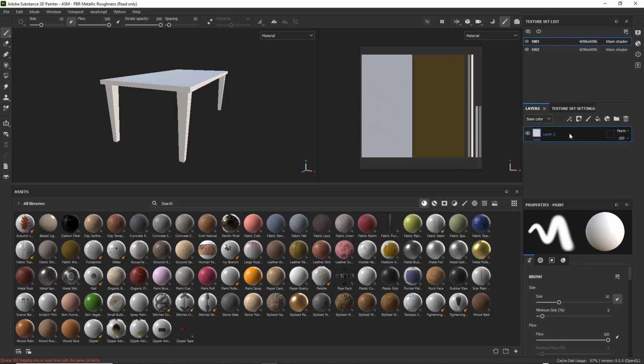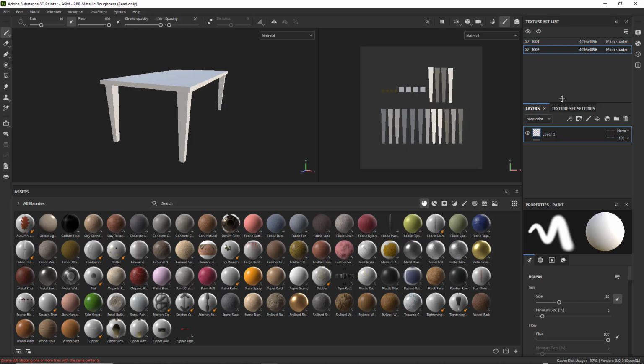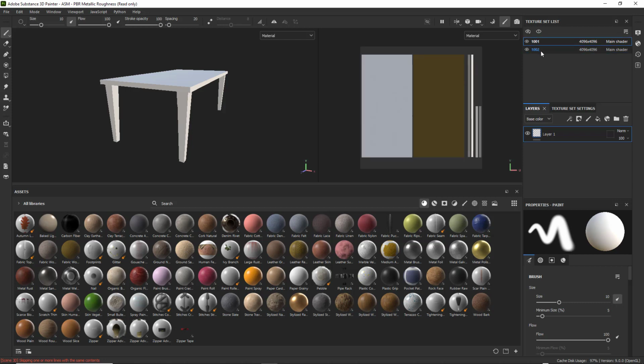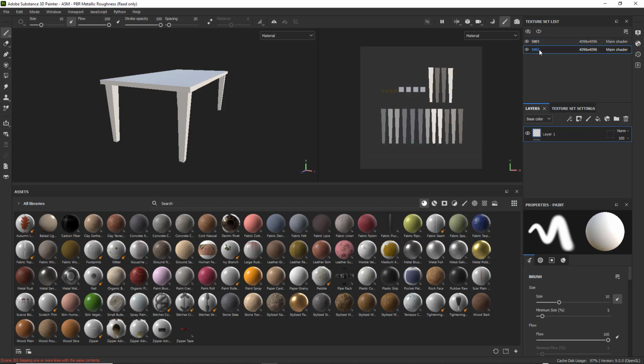And each one, if I click on the tabletop, has a layer. This is our paint layer. The legs of the table have their own layers as well. So they're all separated with layers. We're not going to go deep into this. We're going to keep it very simple and then work our way into more challenging texture scenarios down through the modules. We're going to keep this really simple.